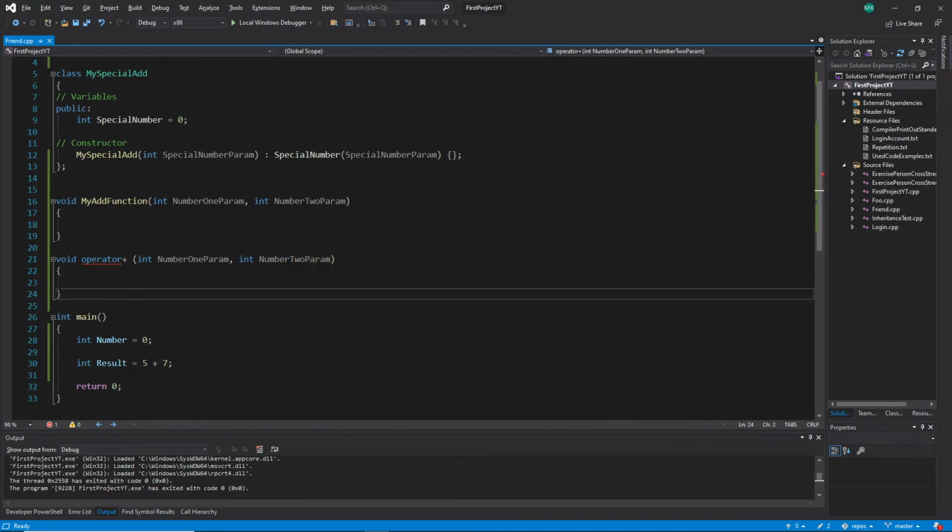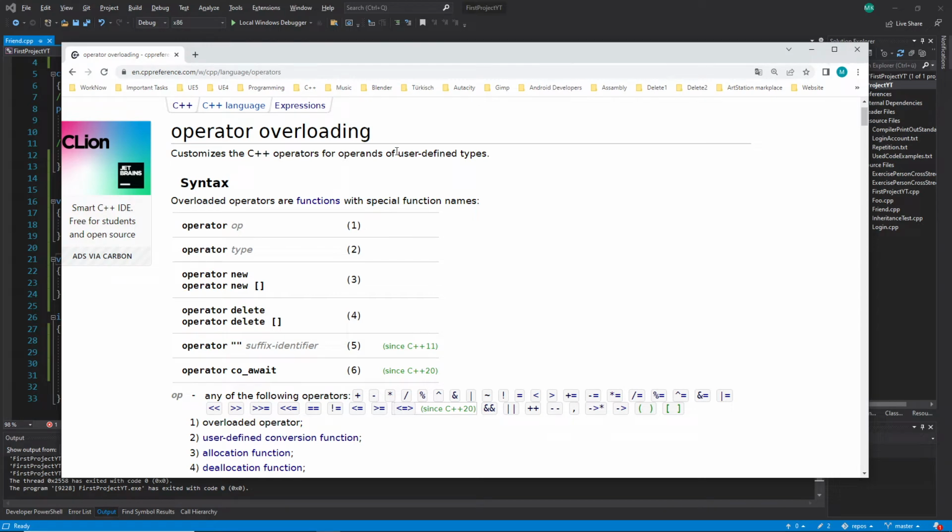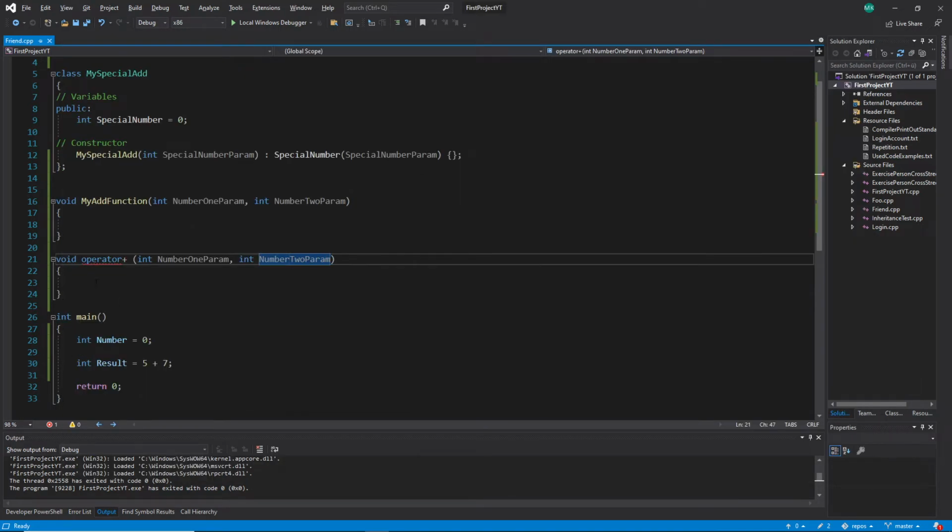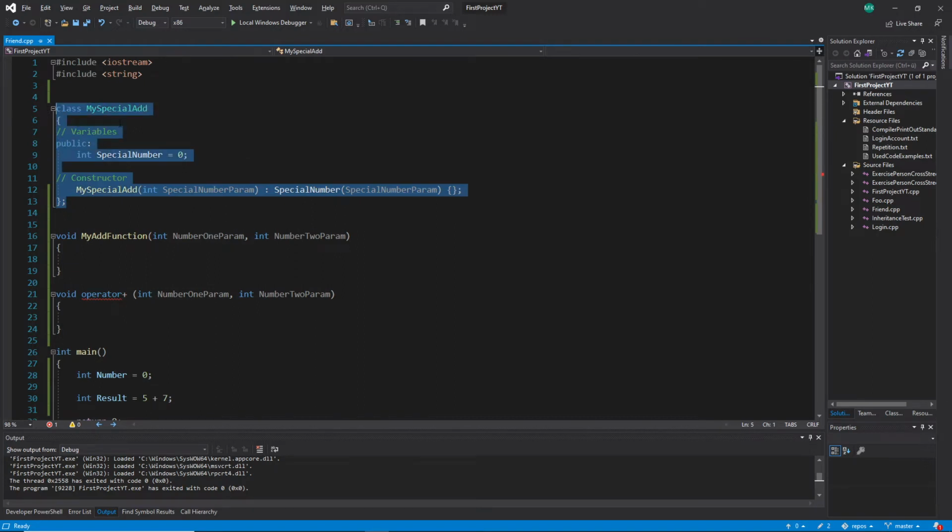In this case, when you watch carefully, this one is not a user-defined type. This is an int. Int is a primitive type. This is not a user-defined type. This is also a primitive type. So it says I have to use one user-defined type. And what is a user-defined type again? When I hover my mouse over it and you read this tooltip, it says a class or enum type is required. So a user-defined type is a class type, and then you can use this class as a type here. Or an enum type, which we have already talked about, is also possible.